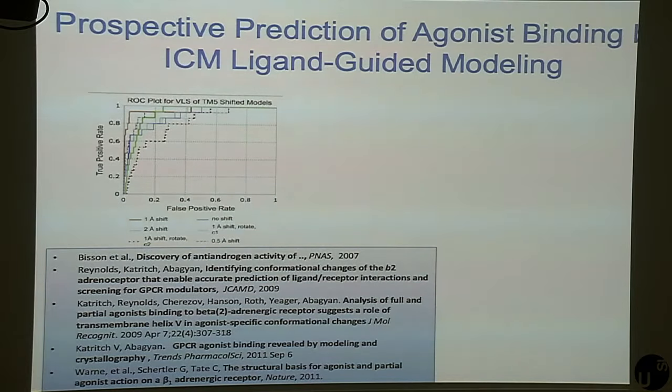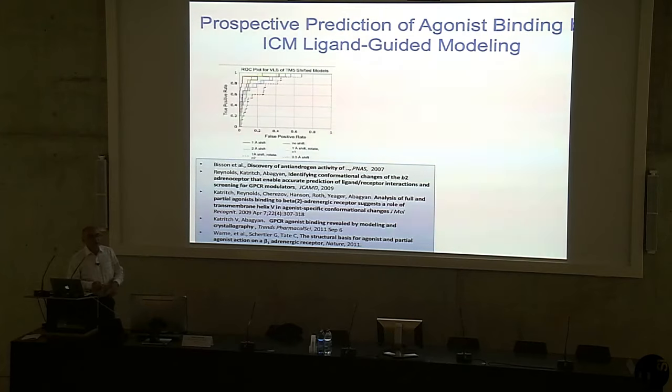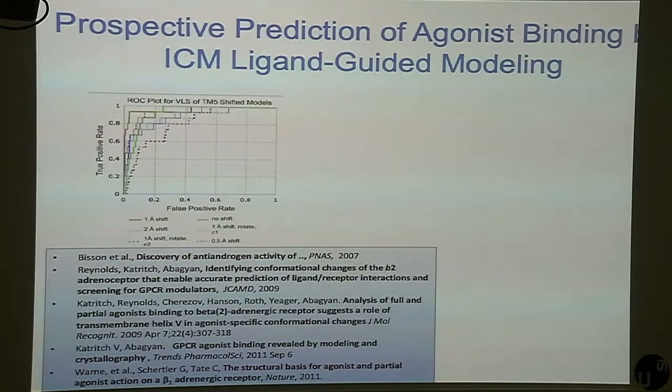Okay, you see, so you build a plot. Imagine that you have two pools of molecules. One is, let's call it binders, another non-binders, right? And you have some predictive method. So you predict some parameter which says you're a binder, you're a non-binder. Now, this predictive method will not be ideal. Then you start counting. Every time you have a good prediction, so that it's a binder and it's indeed a binder, then you go vertically up. If it's a non-binder experimentally, then you go right. So if you have a perfect recognition, your prediction is perfect, it goes like this.